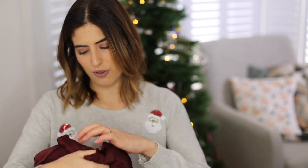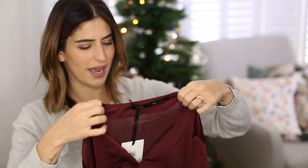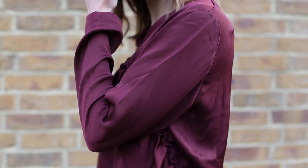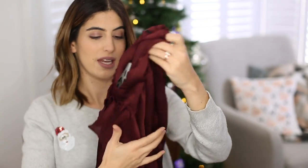I bought a top because I'm really lacking in the top department. I've got dresses covered and jeans and jumpers, but I haven't really got an in-between for when I want to wear jeans, high-heeled boots and a nice top. This one's from the brand First and Eye and what I really liked about it is it's a beautiful wine colour — slightly maroon, slightly wine. It's more sheer in real life than I thought, but I could easily wear a little black cami underneath. It has this ruffle that goes across the front and down the side and slightly round to the back. I think it'll work really nicely with black trousers or black jeans and high-heeled boots, which is exactly what I was looking for. Feels nice quality for sure.